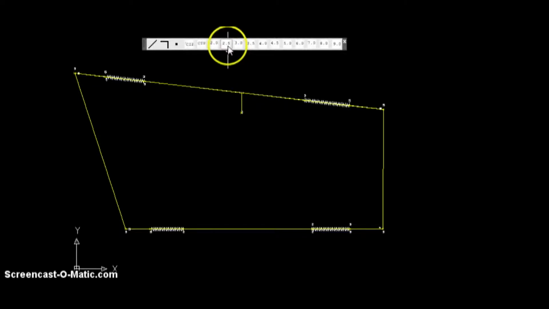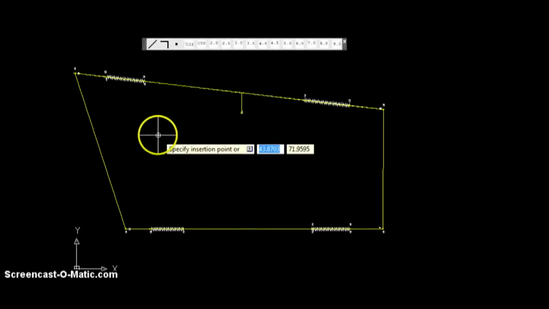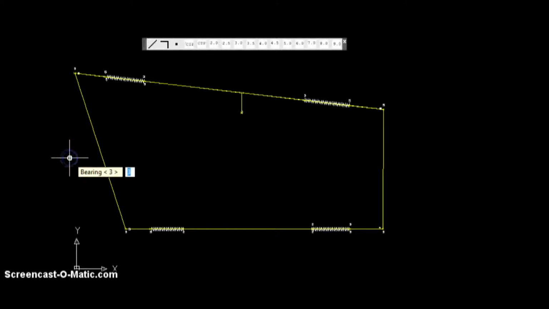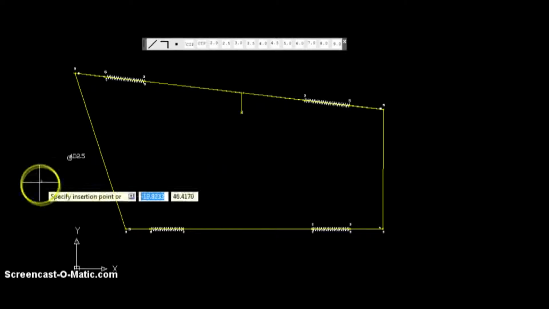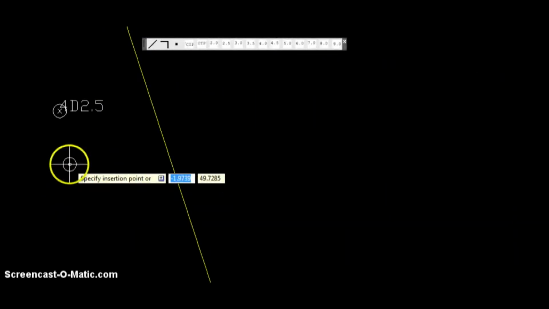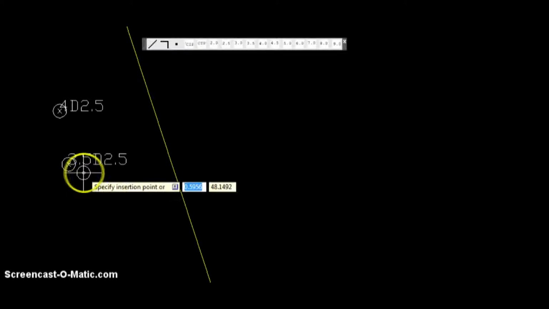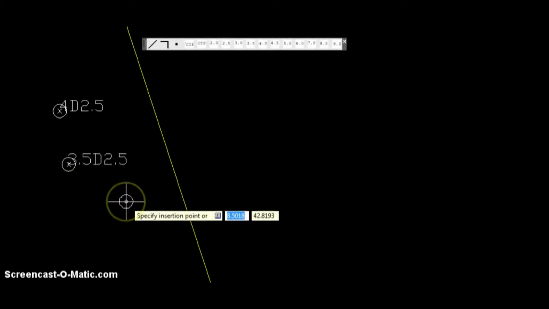And here you have the option for the drilling also in the same way. Drill 2.5. The plate thickness is 50 mm. And where you want to make drilling, suppose you want to make one drilling here. Here. How much bearing? Suppose 4 mm bearing. See. So 4 mm bearing, drill 2.5. Next point here 4 mm bearing or 3.5 mm bearing. Yes, 3.5 mm bearing with drill 2.5.